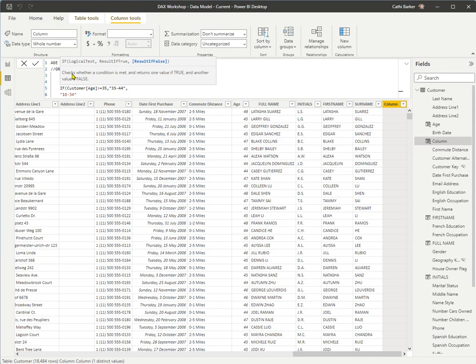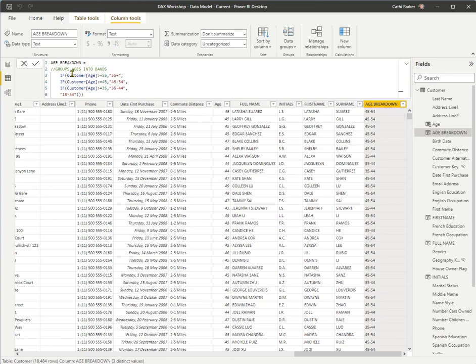Now for every instance of the word IF, you need a close bracket. There were three IFs, so I need one, two, three close brackets. And you may have seen there that it pairs them off. So you always have to have a close bracket for every open bracket. When I press enter, I end up with a new column called Age Breakdown. And using an IF statement, I was able to determine what band each customer fell into. Here you'll notice that anything that's documented is green, anything that's text is maroon, the column heading is always black, and the code itself is in blue. And so that's an IF statement.